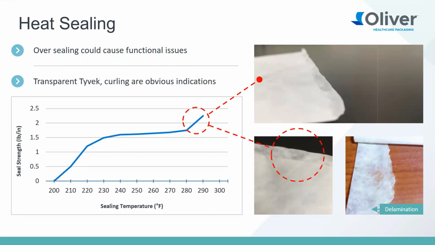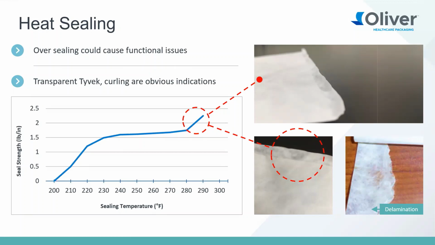So this is, as you stated, the other end of the spectrum. If you go too high in temperature, pressure, and dwell, you can get some degradation of the materials. In this case, we're showing Tyvek, and one of the telltale signs is the darker appearance of the material in the seal. The Tyvek is essentially starting to melt and turn transparent, which makes it look dark. That's an indication that perhaps you're oversealing.